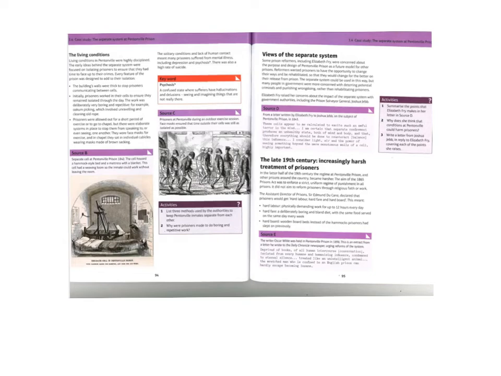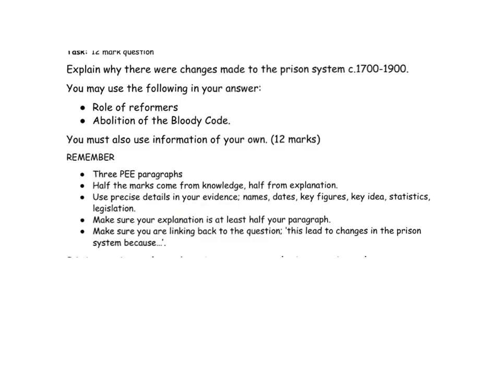Now this is the second page that I've attached, and you can read through this one to answer the questions about the separate system and the silent system, always thinking about what would be the impact on the prisoners. And then when you've filled out your fact file on Pentonville, have a go at this question.